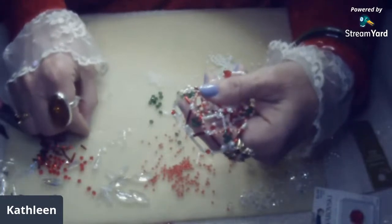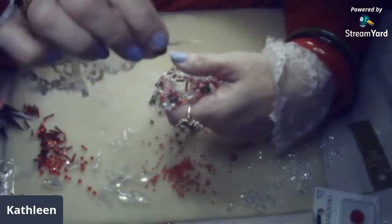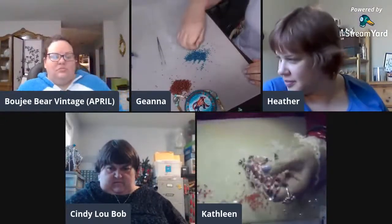On the things that I made you, these little bitty ones, little long ones that don't look like glass, these are glass too. They're all glass. There's nothing on there that's plastic. The red ones are Swarovskis, I think the one I made you with red is Swarovskis, and there's a couple rows on your clear one, as clear as I can get it. Mike said the clear ones sell for good money. The round beads really throw the sparkle every time. That's Swarovski. You can tell the difference.